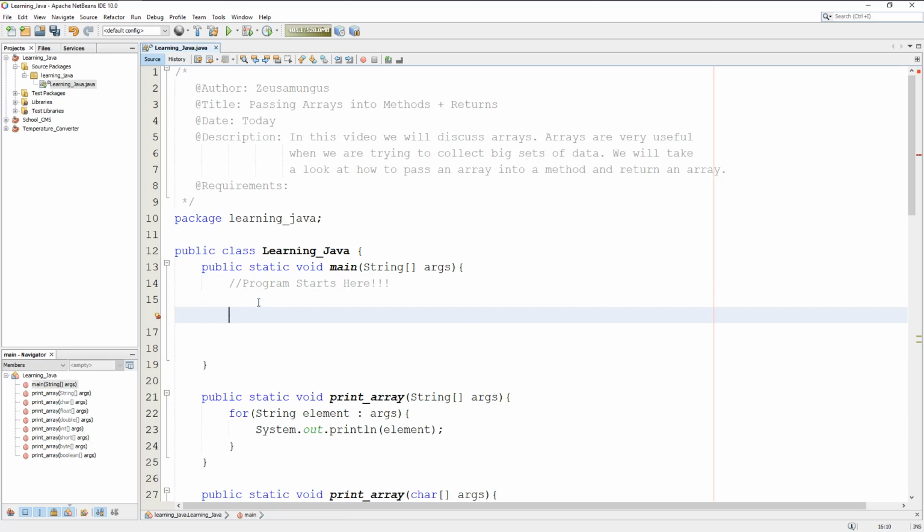We can just use a double array. Not really a big deal. You can do whatever you want. We'll call it our numbers array, and we're just going to put values into it this time. We could take data from a user if you'd like, but it's not really a big ordeal. We're just going to put in a bunch of numbers.